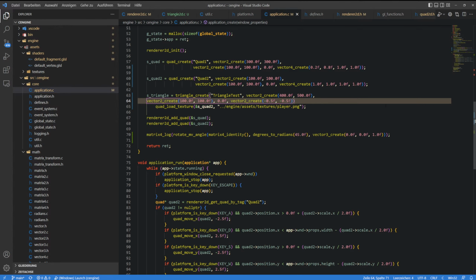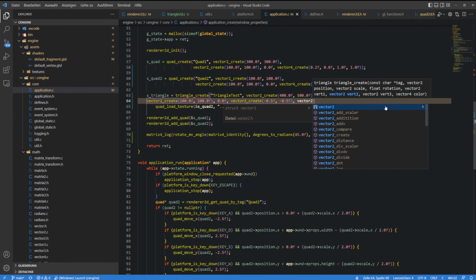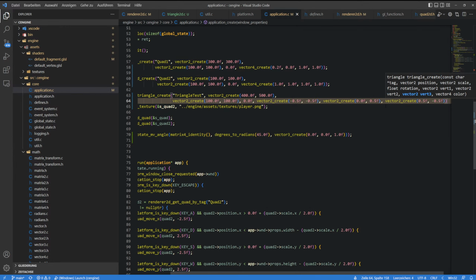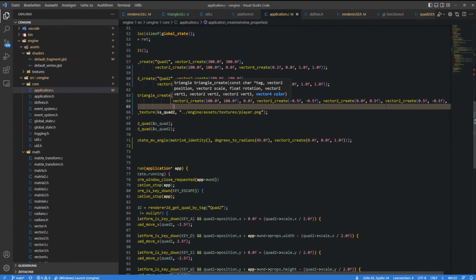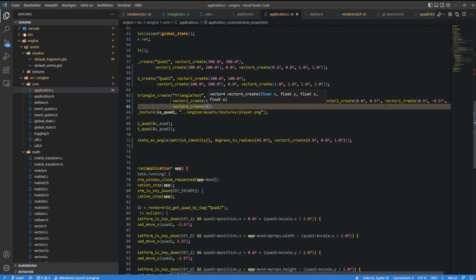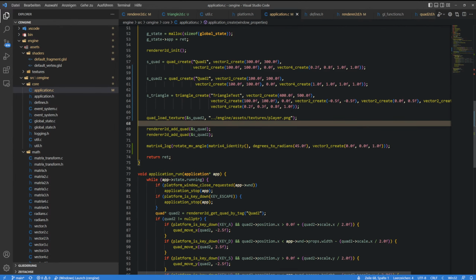Okay, so 0.6, 0.5, then a vector to create 0, positive, and vector to create negative, positive, negative. Colors vector 4 create 0.2, 0.3, 0.8, 1.0. Yeah.